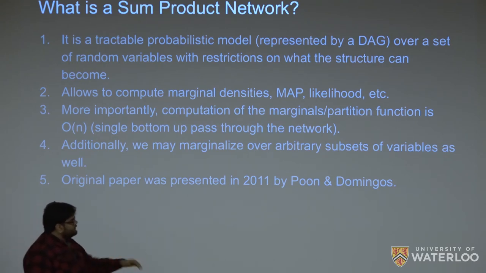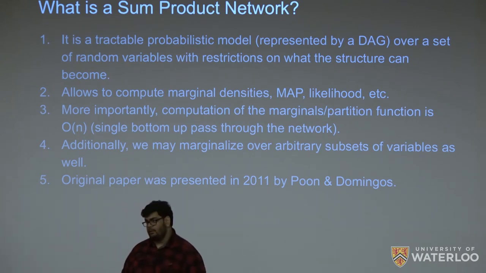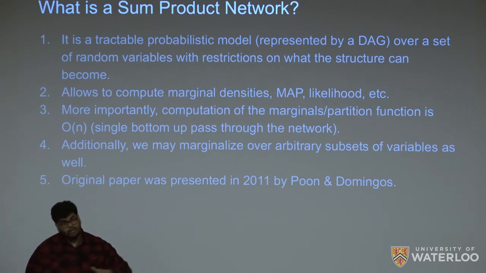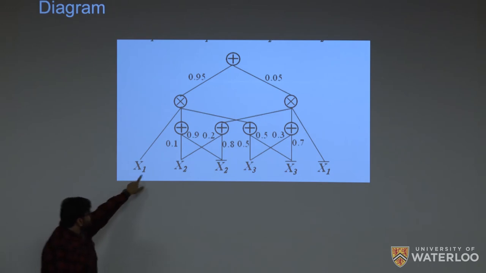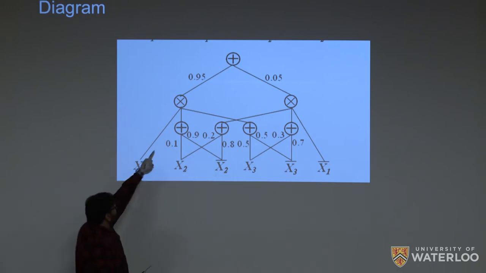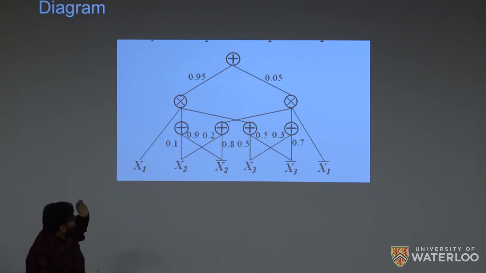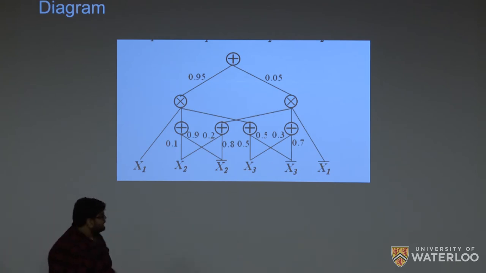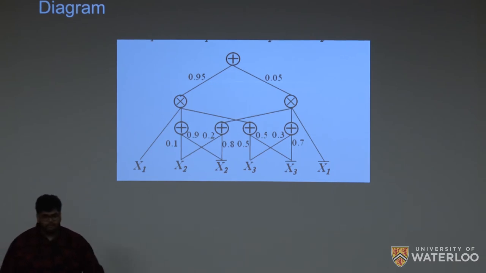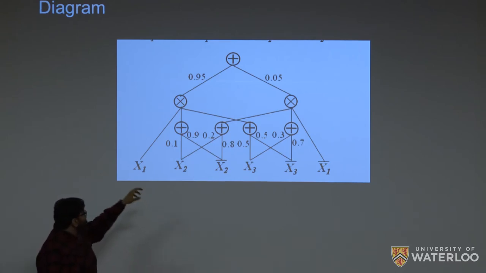Finally, the original paper was presented by Poon and Domingos in 2011. So again, we're encroaching on very recent territory here, whereas in mathematics or something else, you'd probably have to look back 40 to 50 years to find an origin paper. This is how simple the diagram can be for one of these models: you have random variables at the leaves, and combinations of them using sums and products. You can believe me that at the top you compute the likelihood, or the joint distribution across all of these random variables. There is a theoretical proof for this, but I'll appeal to proof by authority, and you can take my word that it does compute the likelihood function.